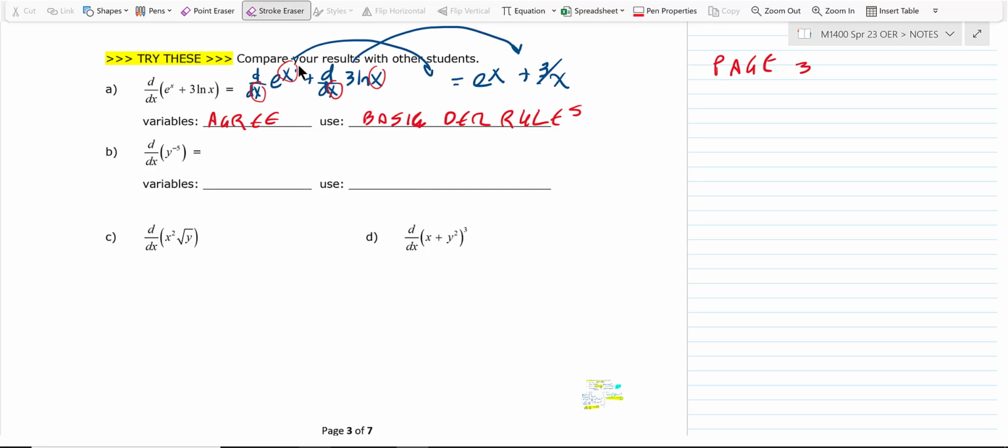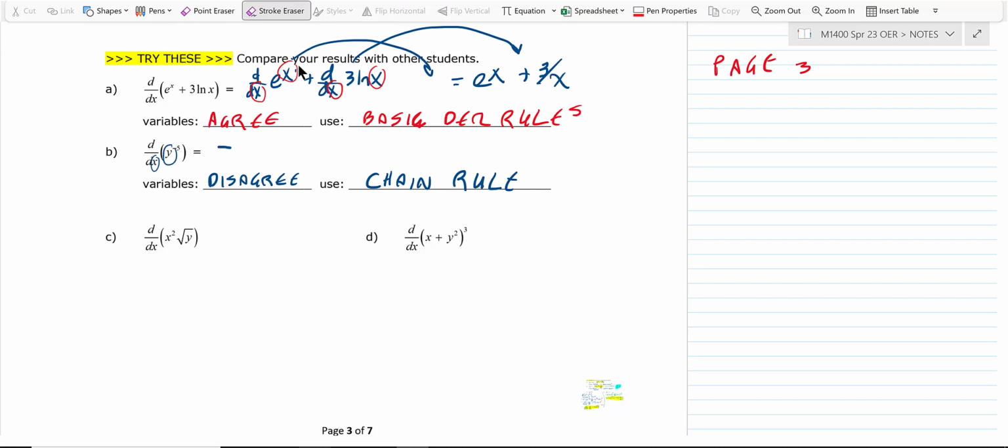Okay, so now what we're doing is looking at a situation where the variables are different. You're doing d dx, but the variable's y, so we would say these variables disagree. And when you do that, you really use the chain rule. I don't know that you need to be totally on top of why it's the chain rule. What I was trying to say is when you differentiate a different variable, just make sure you tack on times dy over dx. Okay, that's the chain rule where it comes from.